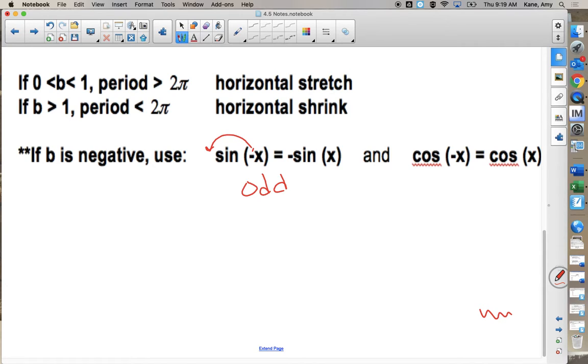However, with cosine, cosine is an even function. So if your angle is negative for cosine, it really is the same thing as a positive angle for x. And we looked at that with triangles, and that's because when you make the angle negative, you're still on the positive x-axis. So that's why cosine stays positive, since cosine is directly related with x. So even functions remain the same, whether I have a negative angle or a positive angle. Odd functions are opposite. So we'll never keep a negative angle. We just pull that negative outside when we're dealing with sine. Or it's just going to be the same as the positive angle. So we'll run into that just every once in a while. We'll look at examples.